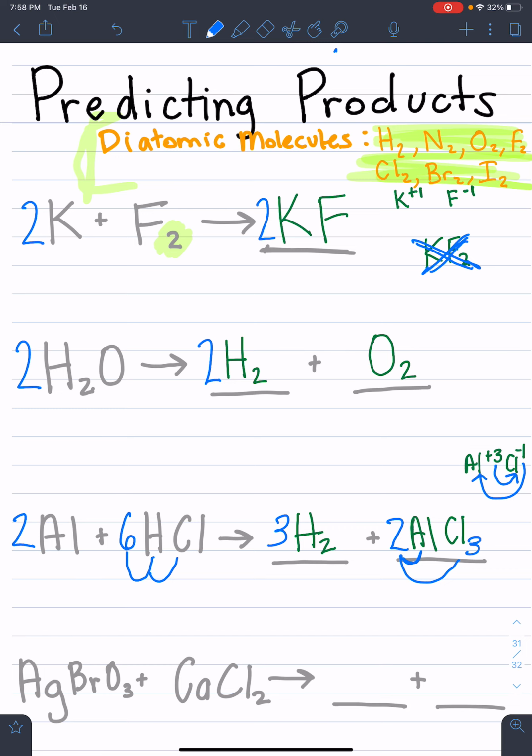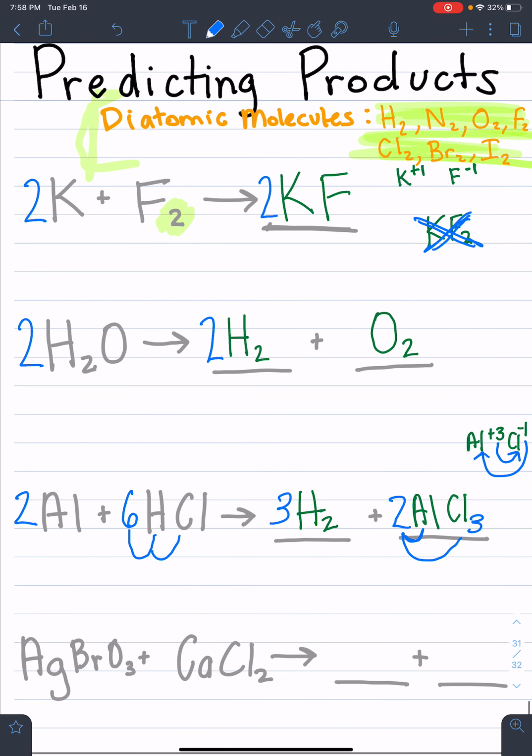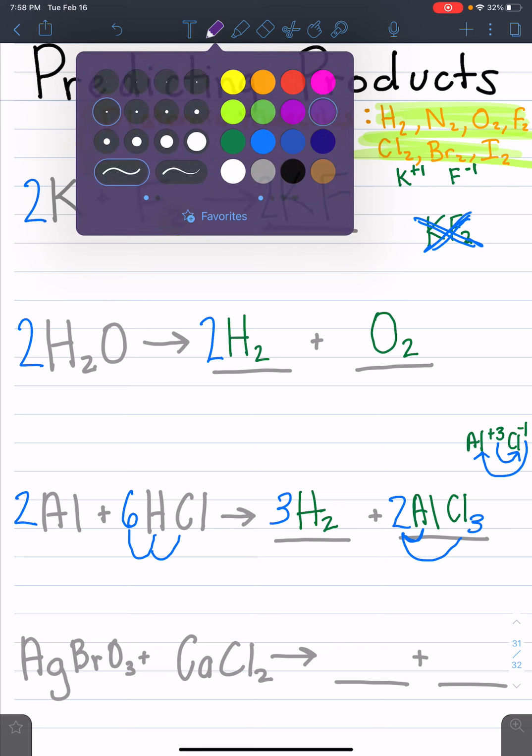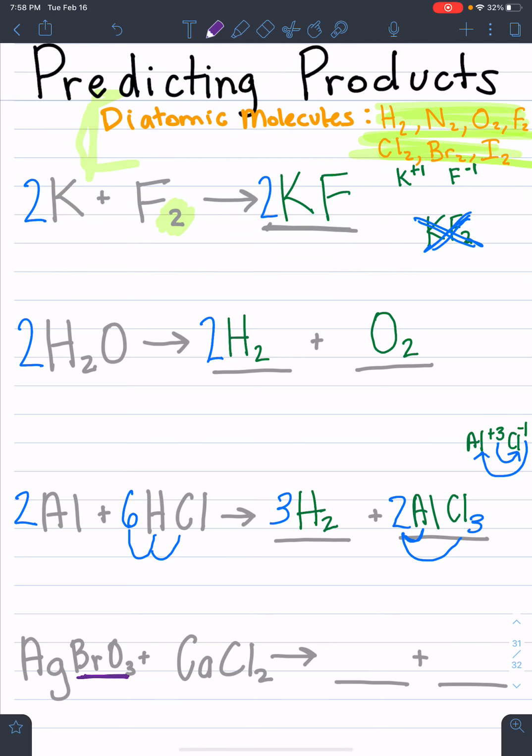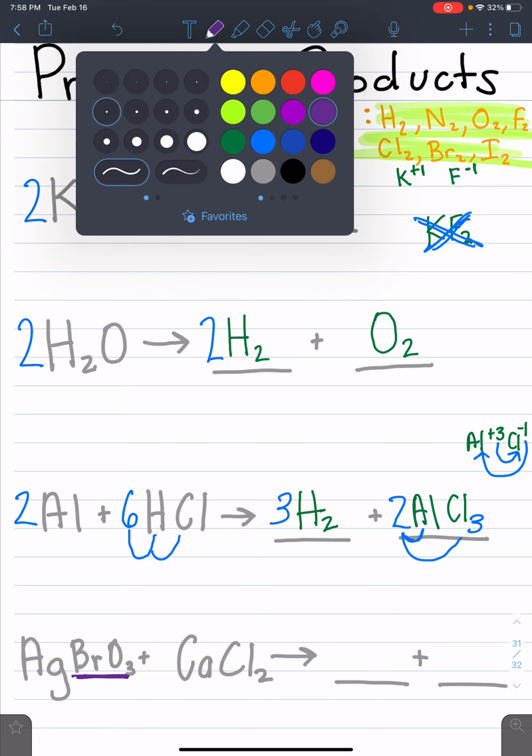All right, this is the last one. It's the hardest one that you'll see on your test, okay? So this one, you'll notice that it is a double replacement. We have something that has 2 different elements making up the molecule, another thing that has 2 different elements making up the molecule. You also notice we have a polyatomic ion in here. Maybe I'll underline that for you to be able to see. Polyatomic ion in here that's going to stay stuck together.